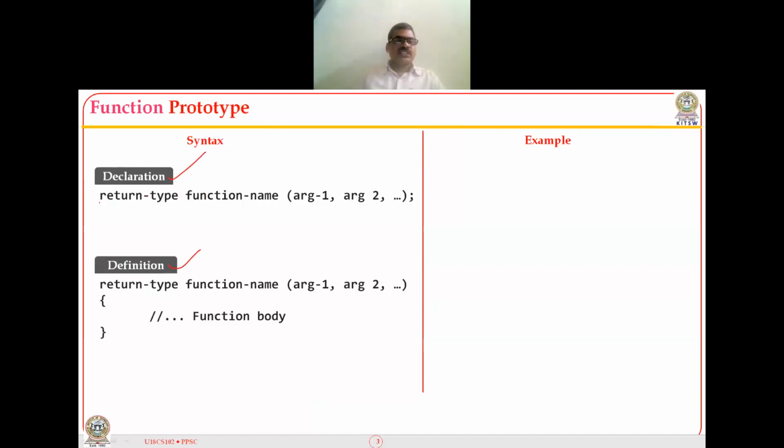Declaration means that, just like a variable declaration, you declare a function in the program. The declaration includes the return type, the function name, and optionally the arguments the function is taking.